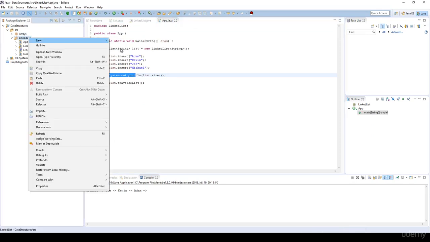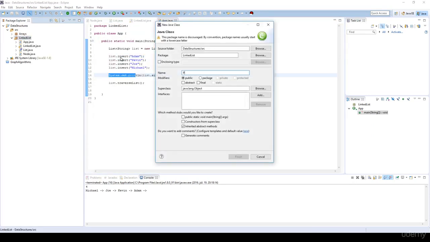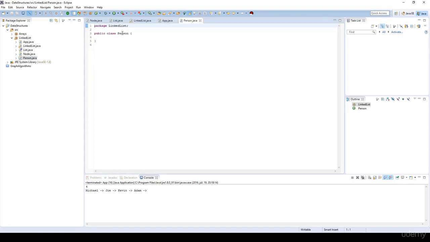Let's consider the fact I'm going to create a person. We would like to insert custom objects. Okay, I'm going to have a private string name and a private integer age. In the person constructor, we are going to have an integer age and a string name.